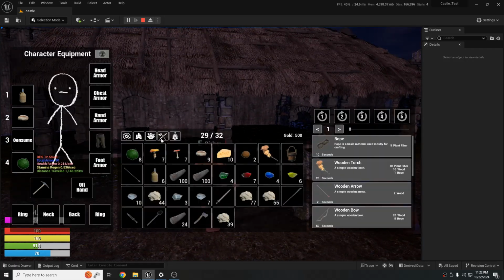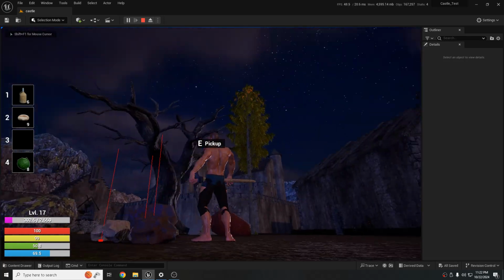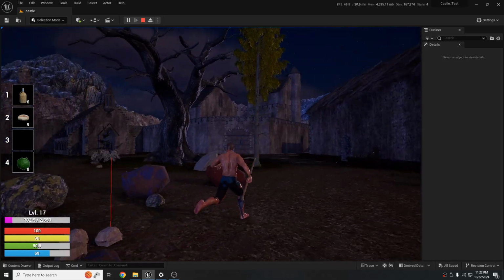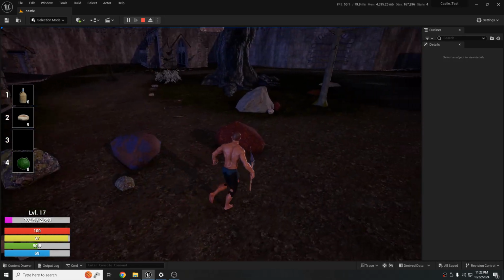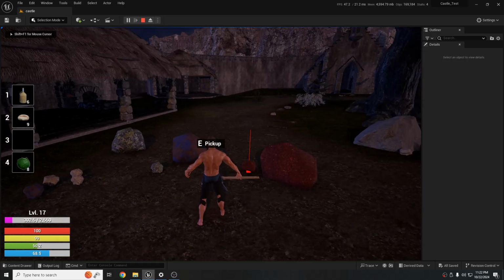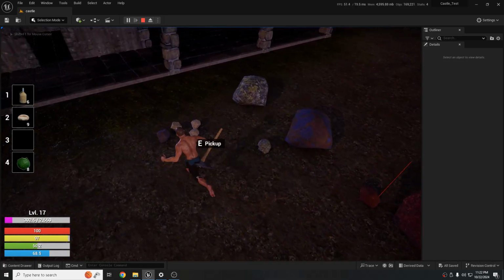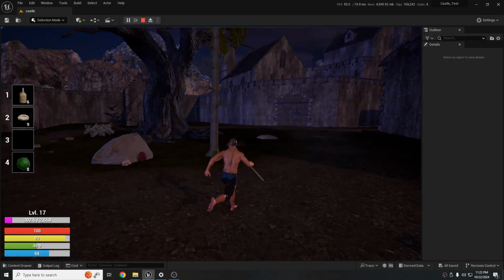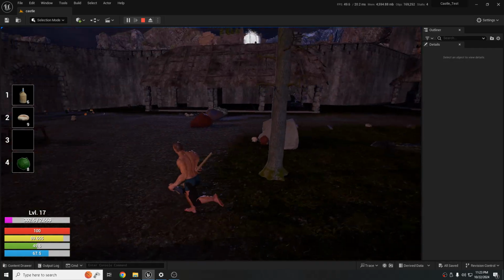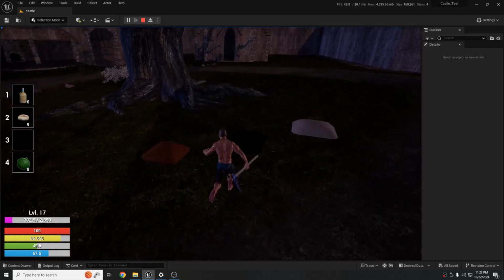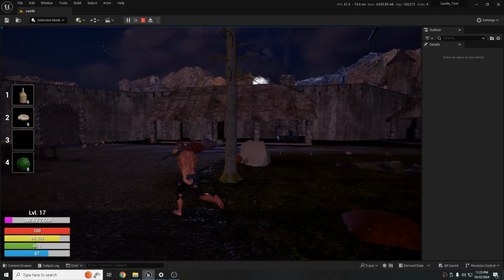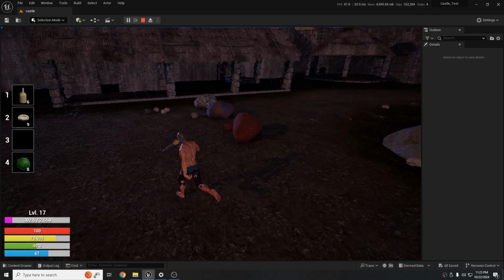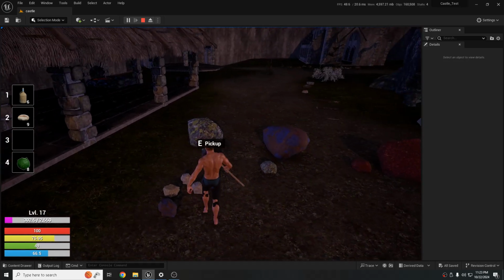But I just used the rock mesh, and then I applied the same material to it for the ores. So the tin looks like that rock, and the copper looks like the copper rock, and it looks pretty cool, I think. And I'll have to do it for the dirt. The dirt still has all the stone, but I can apply those materials that I made. I made these materials too. That's probably why they look so garbage. But I can apply these to that, and then it'll look like dirt, your actual item that you drop on the ground.